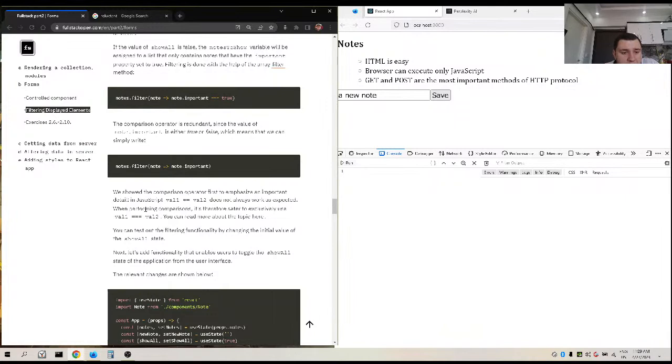We show the comparison operator first to emphasize an important detail. In JavaScript, value 1 equals value 2 doesn't always work as expected when performing comparison.